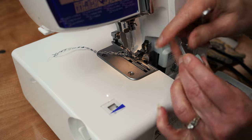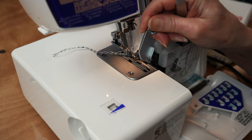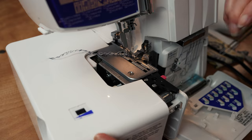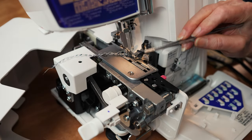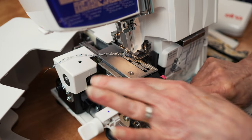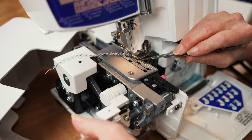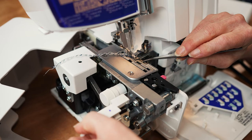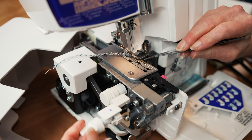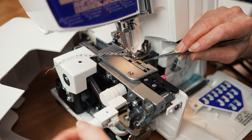What's different on a serger - I'm going to take the foot off so you can see this. A serger has a front and a back set of feed dogs. When we talk about differential feed, we're talking about how these feed dogs feed. You also have, if you look on the foot, a notch for the left needle and a notch for the right needle. Sergers also have cutting blades - this is my upper blade, and you can move that out of the way if you don't want to cut. This is my lower blade.